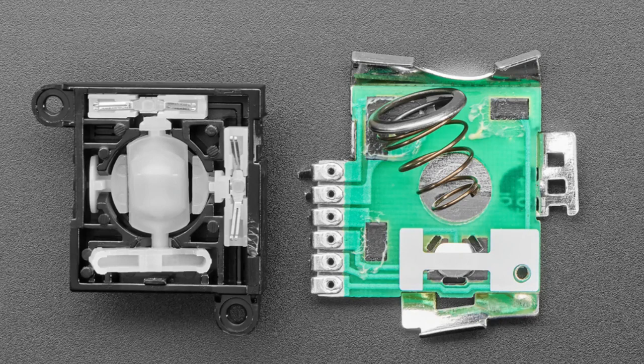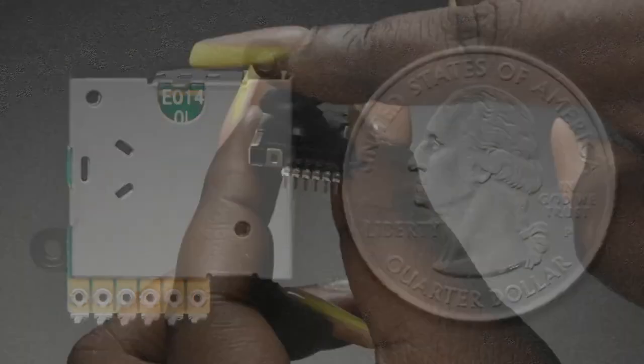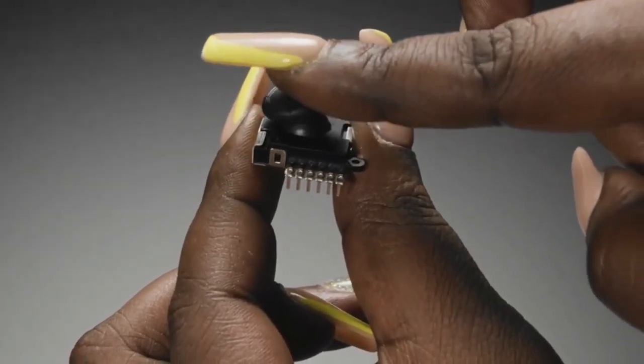And here you can see it's got dual pots. Dual pots are not going to last as long as a magnetic sensor, which is why it's not used in the Nintendo Switch. But if you like the feeling of that joystick, that flicky, center-button-pressy joystick, this is an inexpensive way to add that kind of connector to your project or interface.